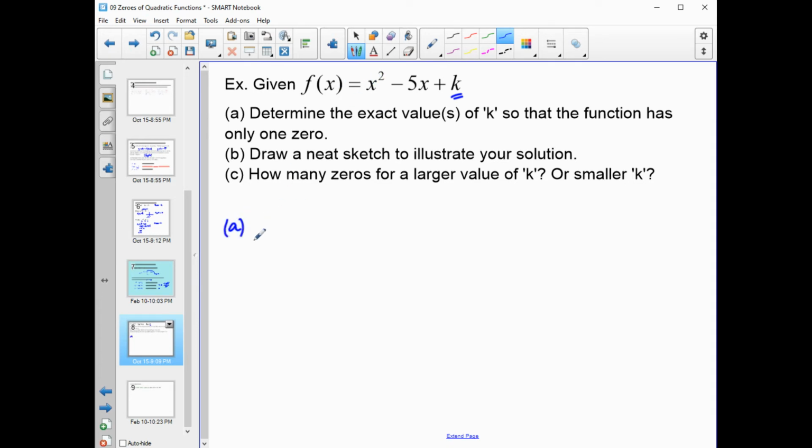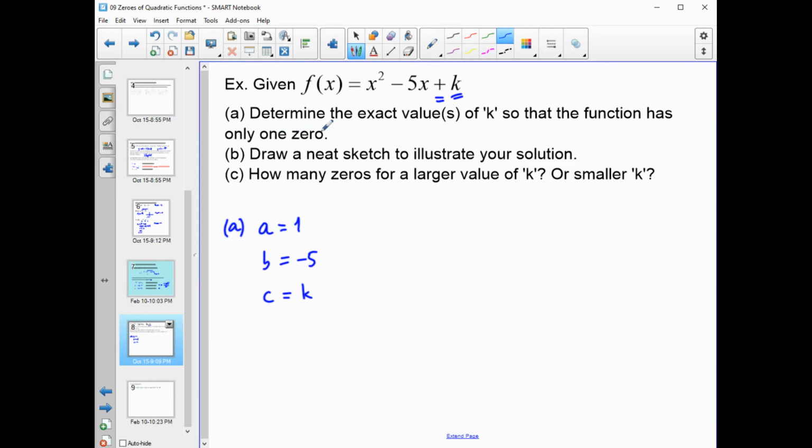I wouldn't normally write these out, but I'm just going to make sure that things are really clear for when we're using the discriminant. Our a value is 1, our b value is negative 5, and our c value is this unknown k. You do have to be careful. Remember, it's ax squared plus bx plus c. So you also need to be considering whether there's a plus sign or a minus sign here in some of the more complicated examples. In this case, the k very nicely takes the place of c.